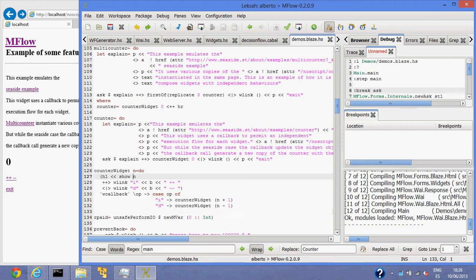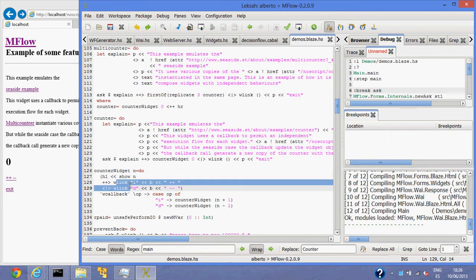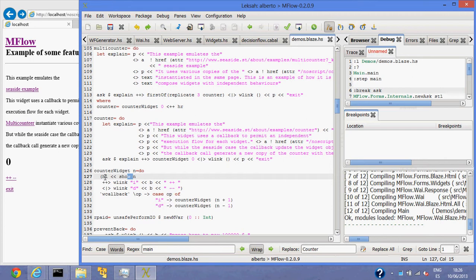It's different: while in Smalltalk it's an object which updates its own data, here the widget has a header 1 with the number, two links to increment and decrement, and there is a callback, like in the case of Seaside, which also has a callback mechanism.